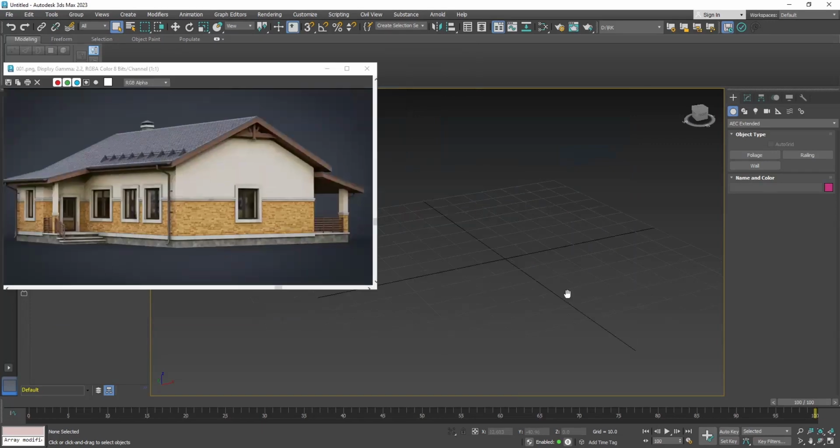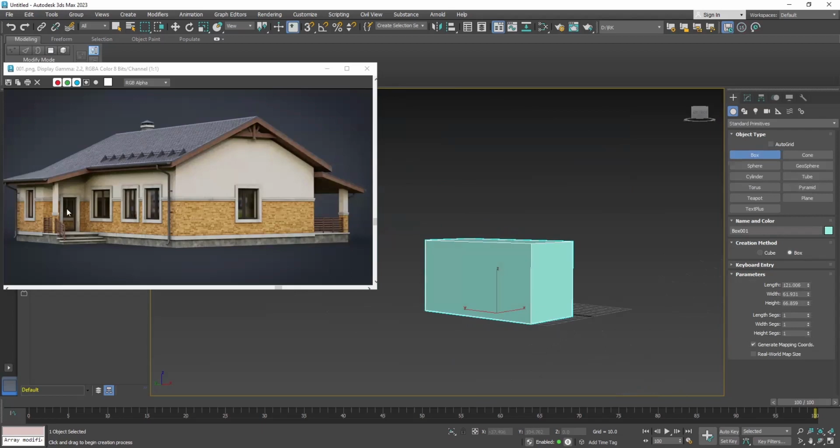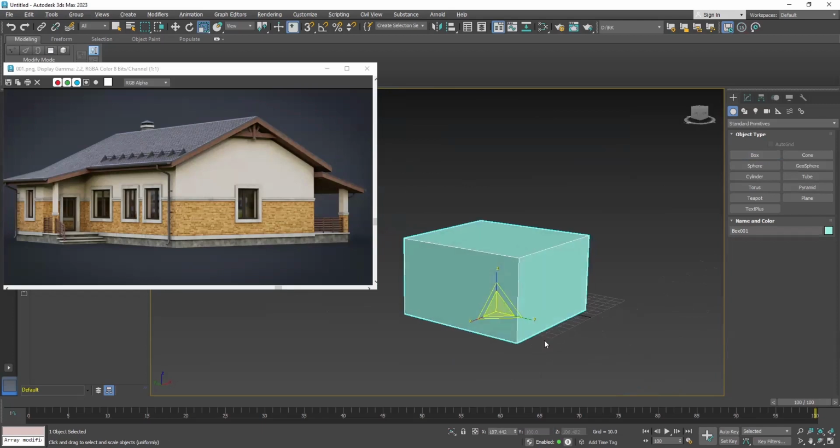Okay, we'll start from the cube. Go to the standard box. Take the box. That's it. First, I just want to do from here to this point. So this is the box. Now we can see the depth, height, width. I'm not sure what the exact height and width of it is, but I'm just following the proportion.